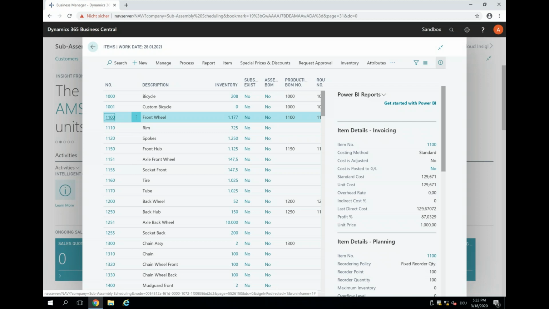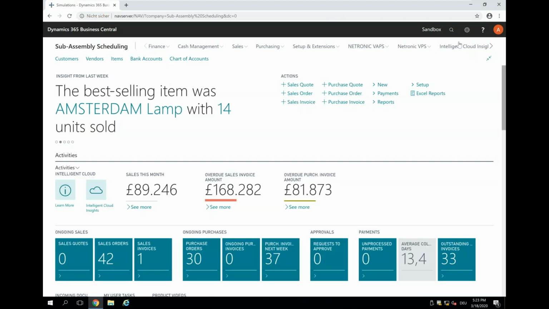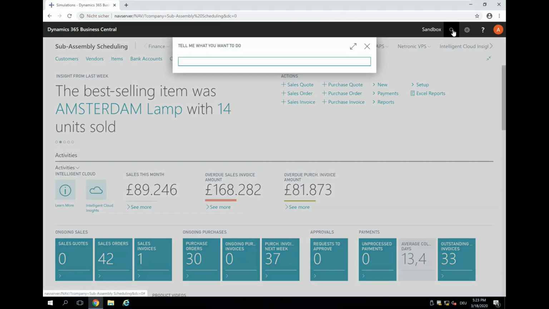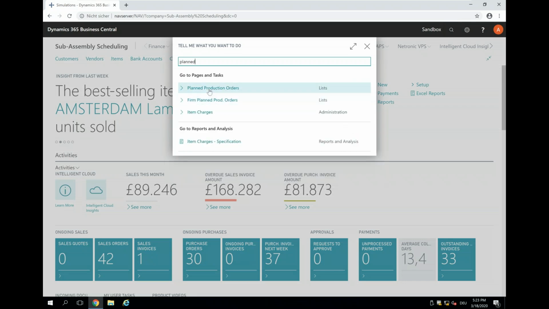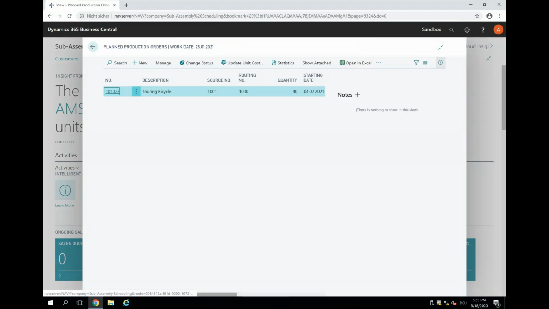And every time this is something that I produce, I put make to order on the item card. So now, as we said, this is actually something that can be used on planned production orders, on firm planned production orders, and on released production orders.